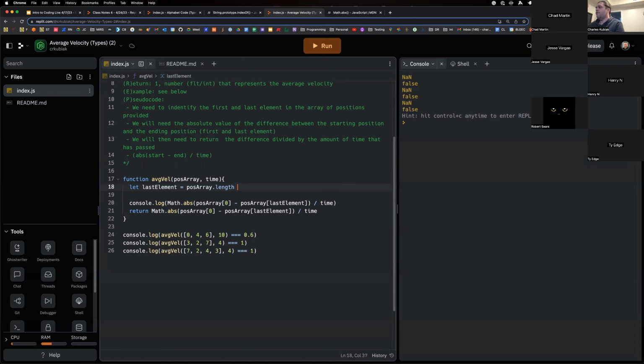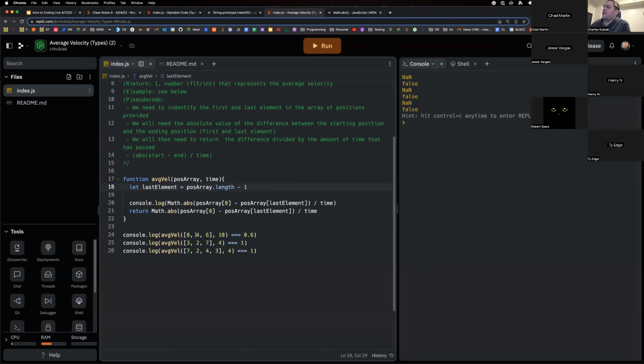So we add that minus 1 back in there. Something that has a length of 3, we would be going to the 2 index position. Something with a length of 4, we'd be going to the 3 index position. So again, 0, 1, 2, and 3. And that is always going to give us the last index position of the array, regardless of length. It doesn't matter if there's 3 in there or 3 million. We're always going to get the last element by doing it this way.